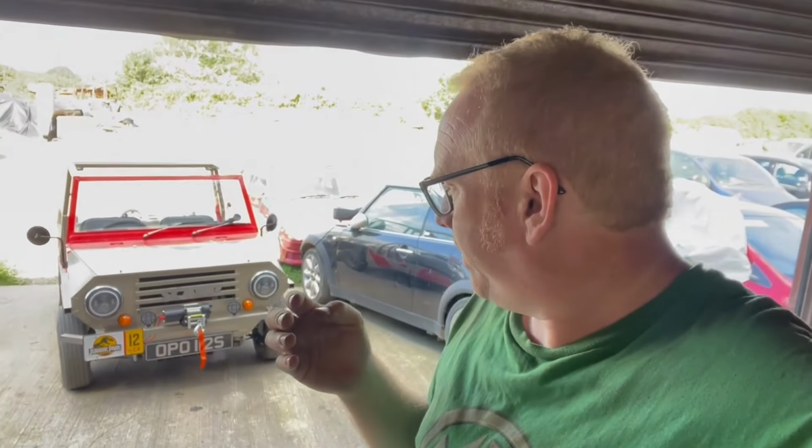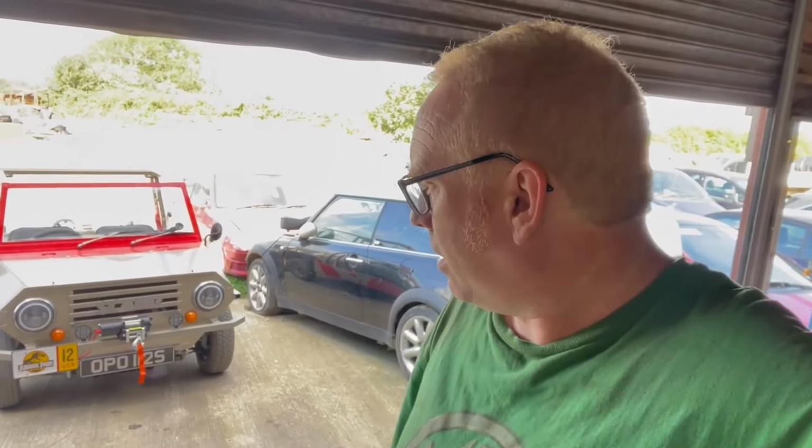So is it the radiator not working right? Is it head gasket issues? Is it the thermostat stuck shut so it's not letting anything through? It's not hot today. It shouldn't have been like that. We're only ticking over. So something's not quite right.